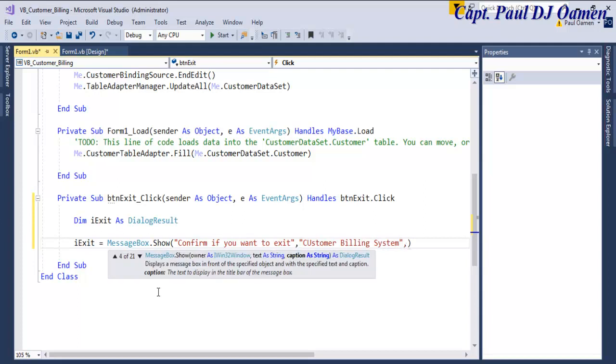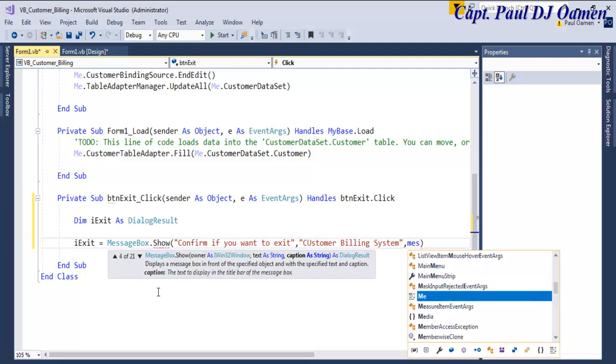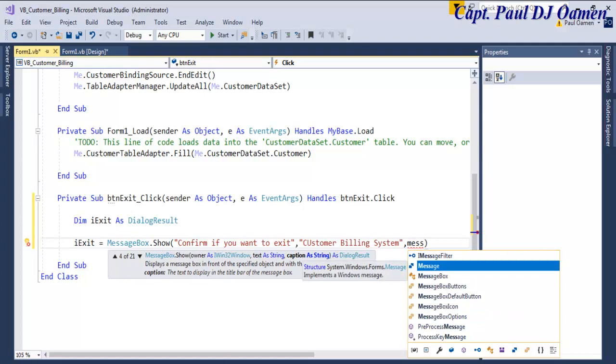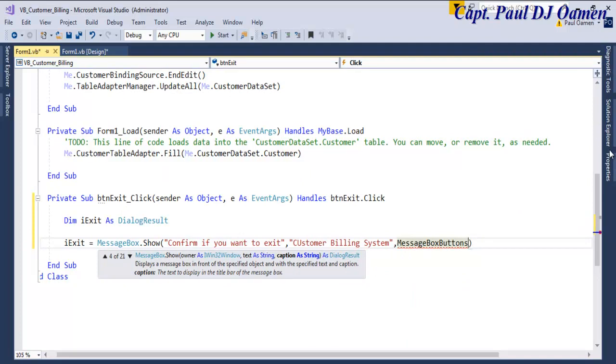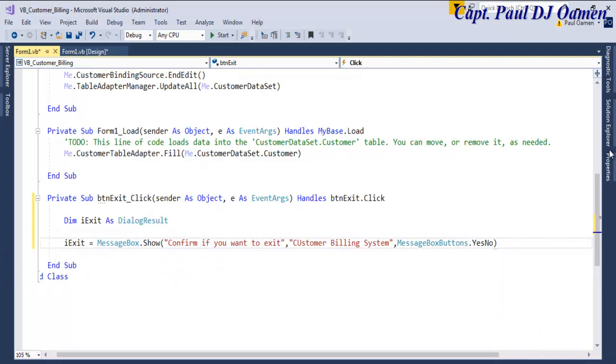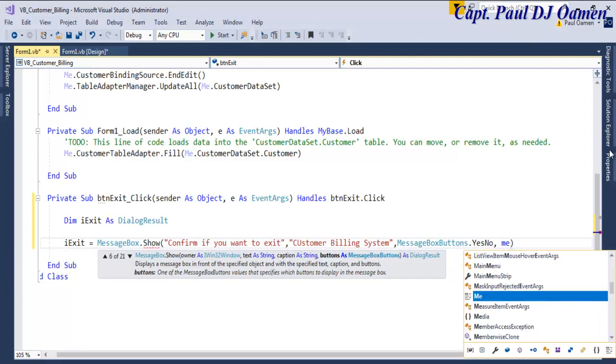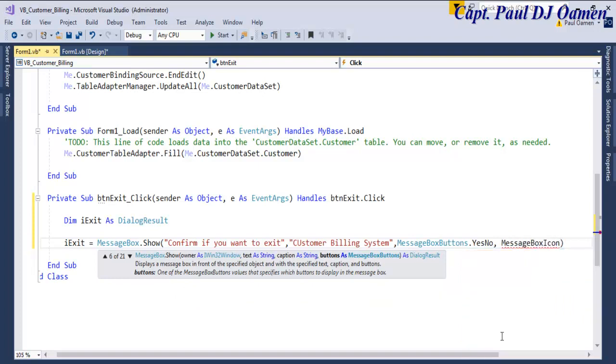Okay, another comma here, and that will be MessageBoxButtons.YesNo, comma, MessageBoxIcon.Question. There.